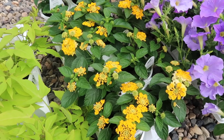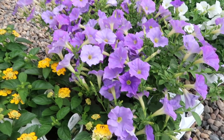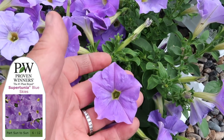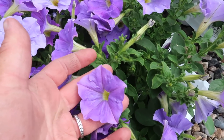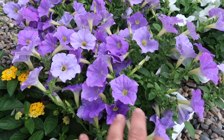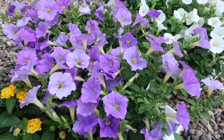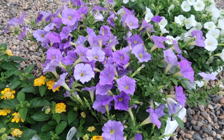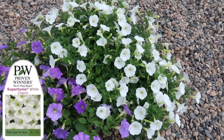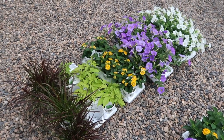These should do really well because it's so hot and sunny in front of the barn. Then we have Supertunia Blue Skies, which is so beautiful. I love this color. It actually reminds me of my mom — she does a lot of this sky blue color or light lavender and then coral and light yellow and white. That's probably where my love for soft colors comes from. And then Supertunia White. I think it's just going to be a really pretty blend of cheerful looking colors.